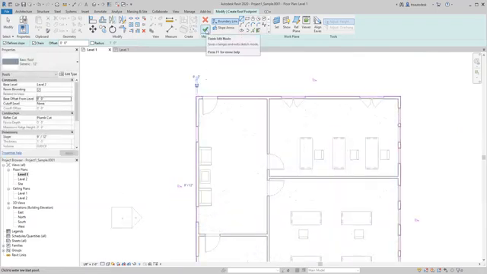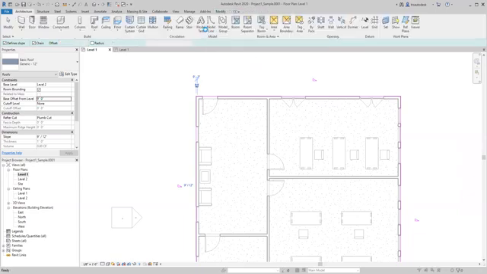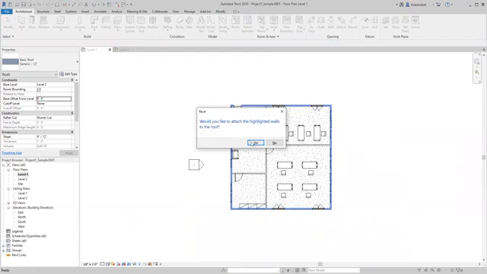Then click the check mark, since that's done. It will ask you if you would like to attach the highlighted walls to the roof, and you say yes.